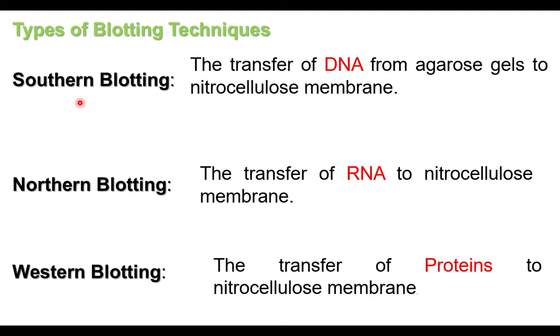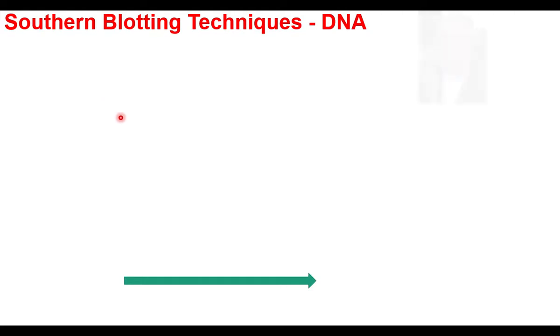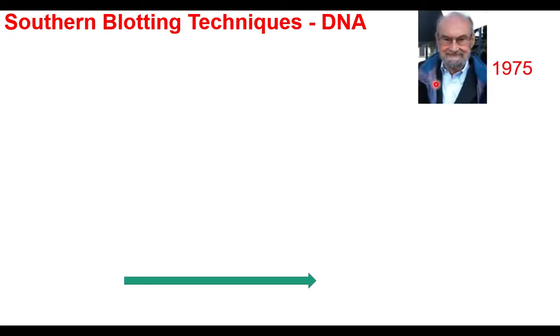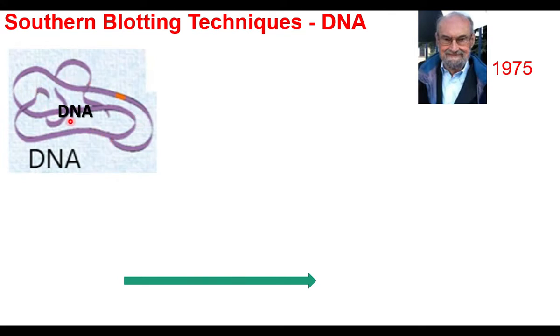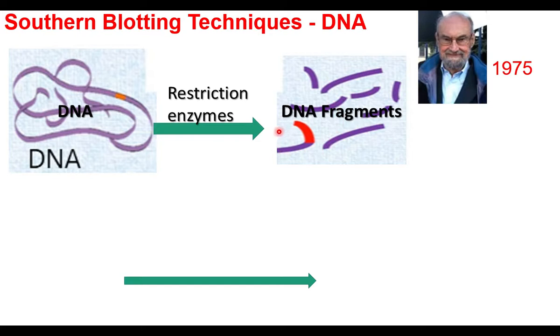In this part we are going to discuss about southern blotting in detail. Southern blotting technique was introduced by Southern in 1975. What is done? DNA on the agarose gel is transferred into nylon membrane for hybridization. In a long DNA, total DNA, a part of the DNA is the needed gene or gene of interest. So the DNA is cut into fragments by restriction enzymes. One of the fragments has the gene of interest or the gene that we need.